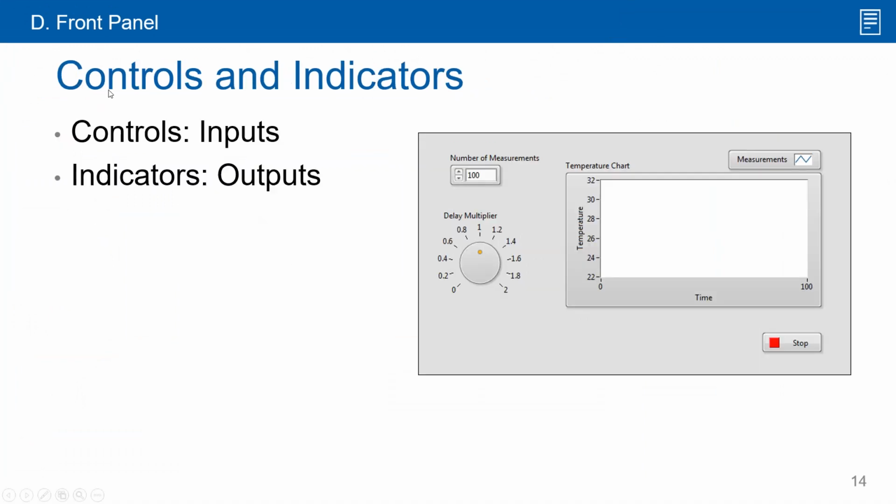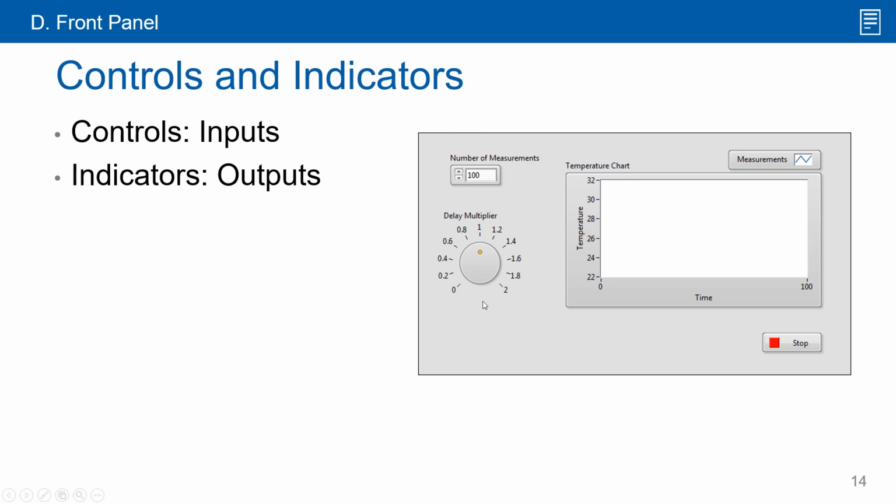Okay, so as discussed, front panel is used to select inputs and outputs. In Labview, inputs are called controls, and in Labview language, outputs are called indicators. So front panel is used to pick up controls and indicators. Right now you are seeing this front panel, and this number of measurements is used to enter some number of measurements, so this is input, and in Labview we call it control.